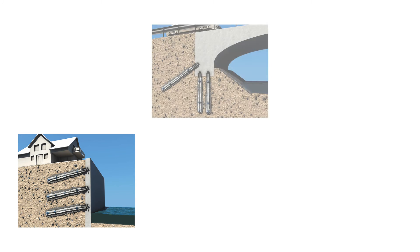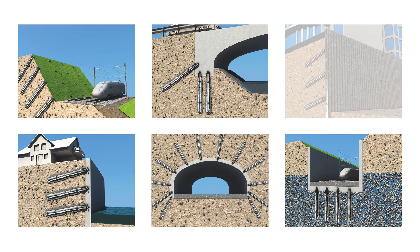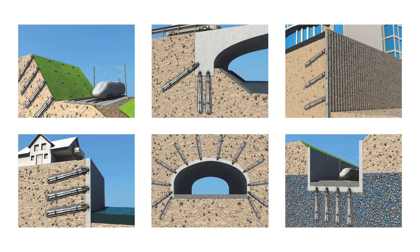In summary, the self-drilling system is the process of drilling and simultaneously injecting without the use of additional equipment. Thanks to the uncomplicated installation procedure and highly flexible range of equipment, the application possibilities are endless. Even under the most difficult construction site conditions — including but not limited to steep slopes, underwater, or logistical challenges — our system offers a technically and economically favorable solution.